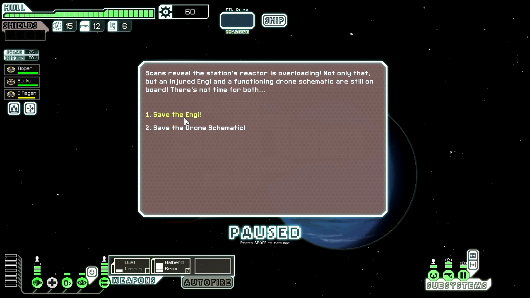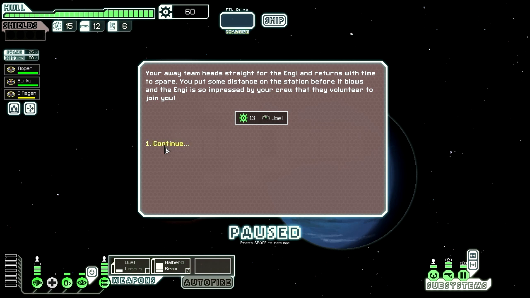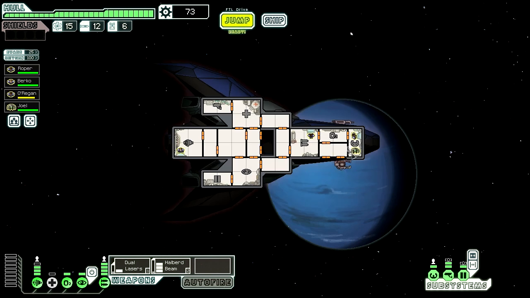You know, I'd normally save the NG, but I have been thinking about going drone control. Drone control would be tempting. I don't really need... No, I do need repair. Let's save the NG. Let's save the NG. Yes. Okay. You know, I've done the moral thing. I've done the moral thing. Should do the moral thing.